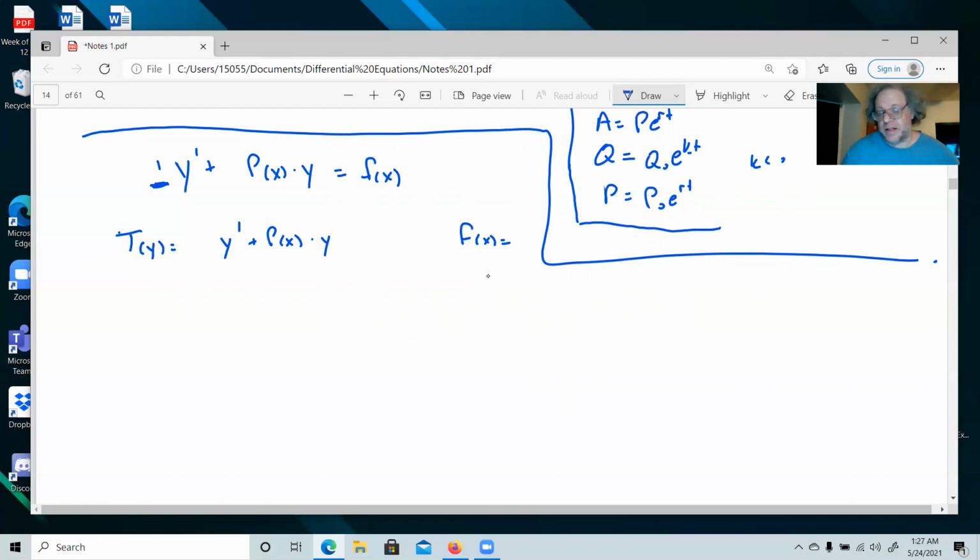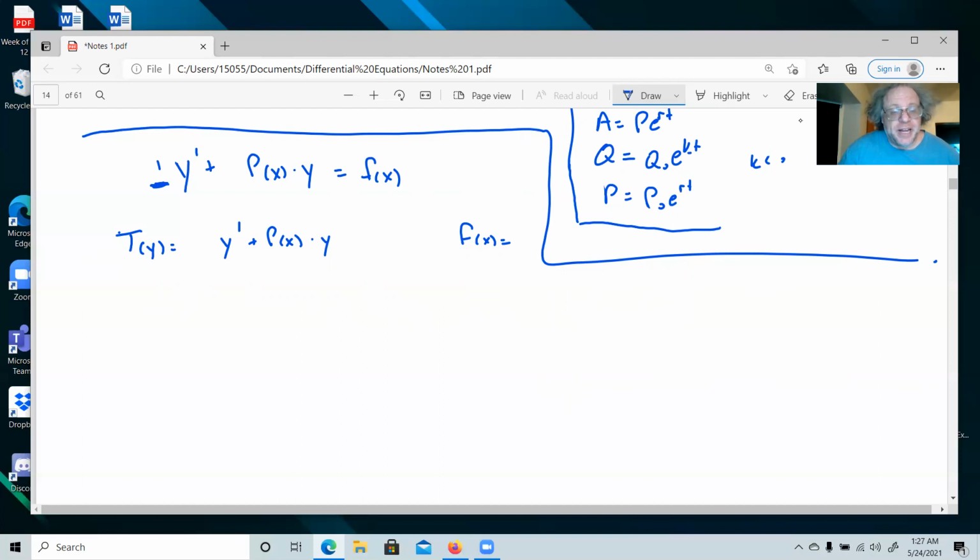If I had like e to the, or dy plus some function here, we would have another function when I put all this together. So whereas a function takes a number as an input and you get a number as output, operators take a function as an input and you get a more interesting function as an output. That's all it is. It's just like a meta function that works on functions rather than on numbers.